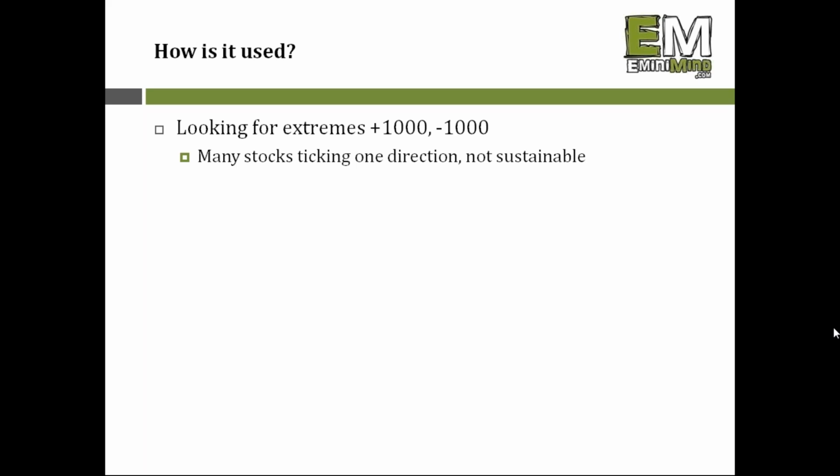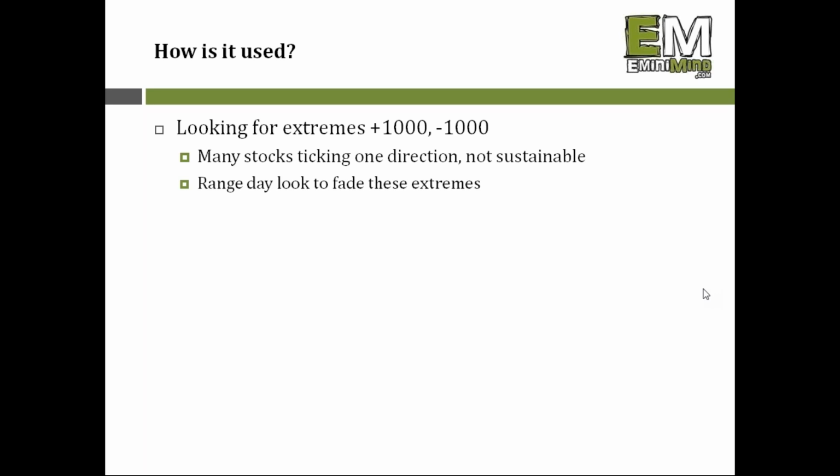But if we're talking intraday and we're talking the futures markets, well, 2-3 ticks now all of a sudden can start to put us closer to our stop. And for me, I like to use a 2-point stop on the ES. So if I'm a whole point off, I could get stopped out. And even if I'm right, so to speak, in the direction of the trade, if I get stopped out before it goes my way, then that really doesn't help me. So NYSE tick is much more useful for intraday trading.